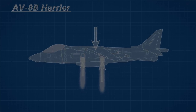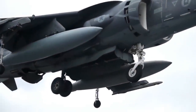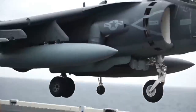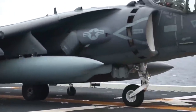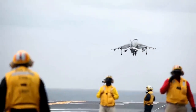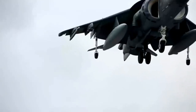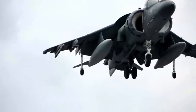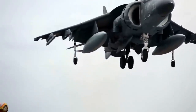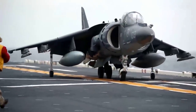In vertical takeoff mode there is no airflow over the wings to provide force for the control surfaces, so the plane features nozzles that bleed air from the engine at the nose, tail, and wingtips to control roll, pitch, and yaw. This control system is not as reliable as aerodynamic lift, which is largely self-correcting when disturbances occur. Disturbances from the ground effect of its own jet can cause oscillations that overwhelm this control system, and with no accurate way of correcting them they can grow until the plane inverts and lands on the cockpit — which has killed pilots on several occasions.